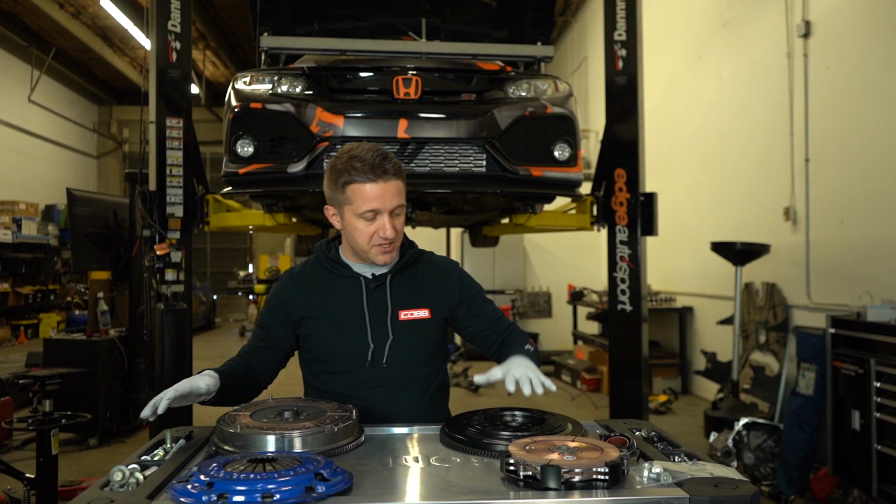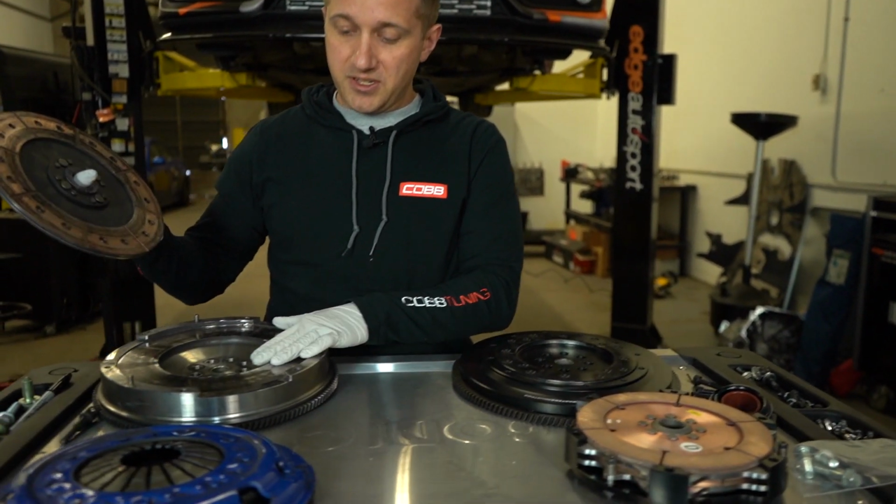If you look over here, this is the flywheel right here. This is the spec flywheel.